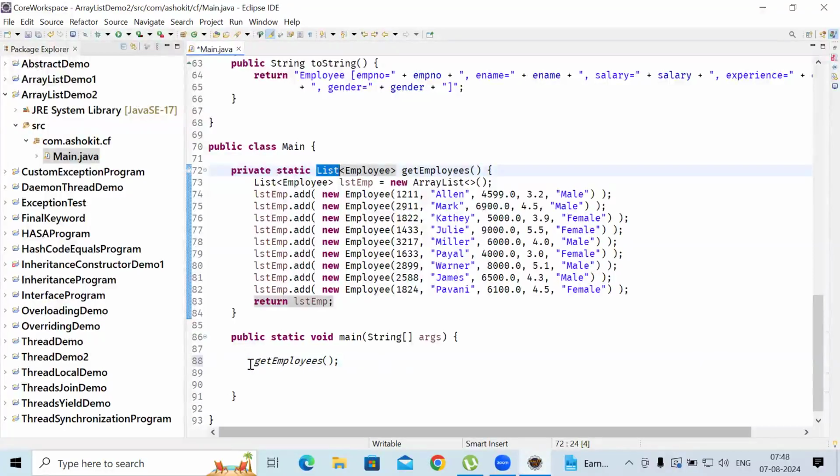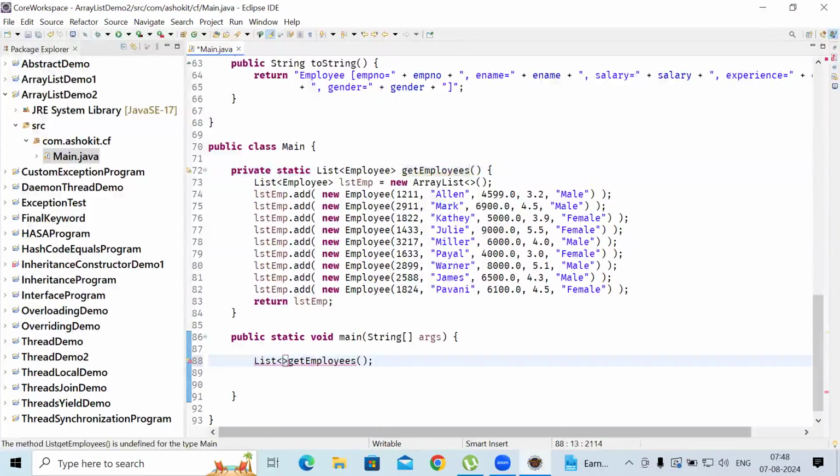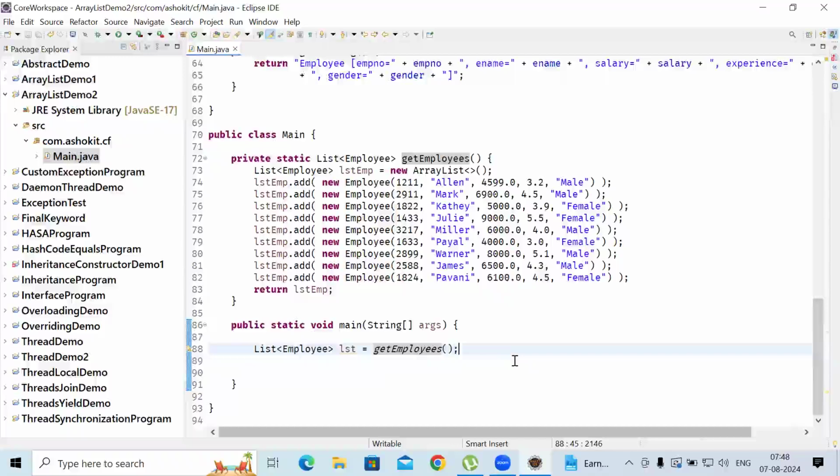So I need to store the result into a list variable. So list of employee lst is equal to get employees. Am I clear now? Done. Okay, good.